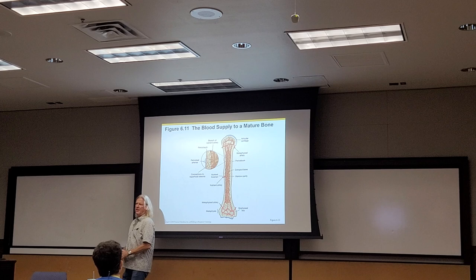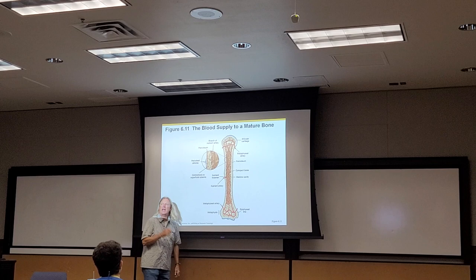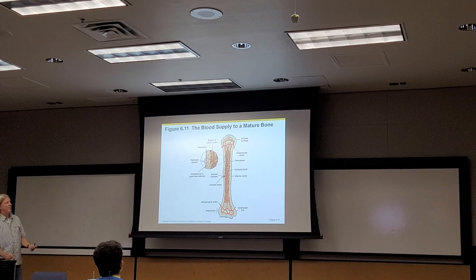And how do you put a tourniquet on a bone? So they just have to pack it with gauze and stuff. It bleeds like mad. Bones bleed like crazy. But the advantage? They heal well. If you break that in half, it's going to be good in 1, 2 years.